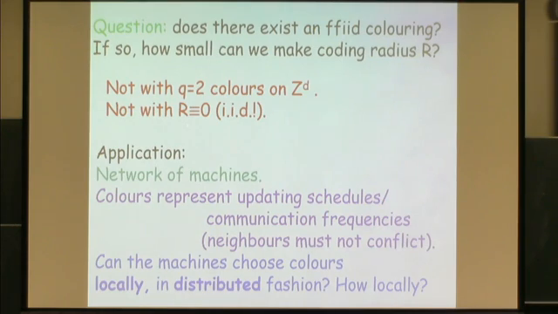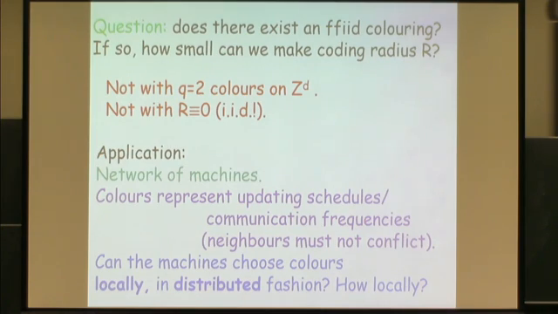And also, obviously, you can never do it with the coding radius R being identically 0, because that means you don't look at all beyond the IID label at the origin, so that just means that your coloring itself is an IID process. But a proper coloring cannot be an IID process. Okay, so those are trivial cases.